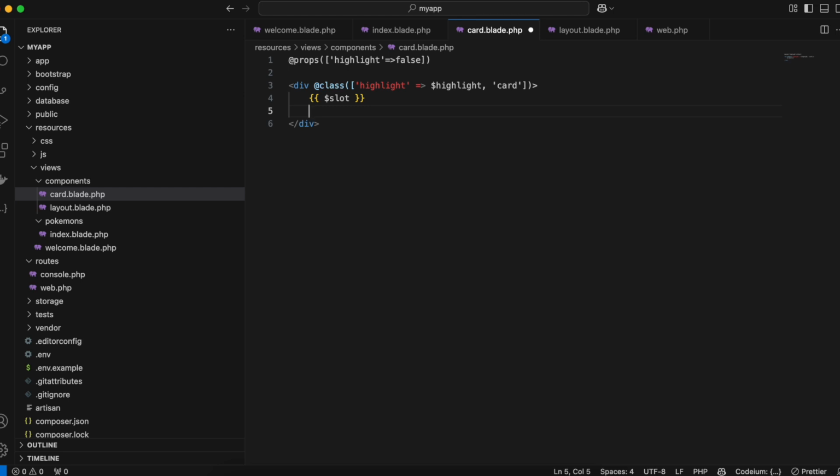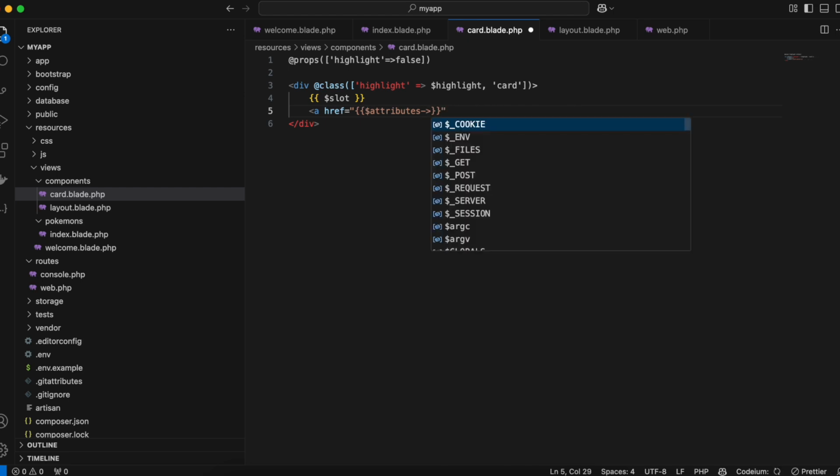Now there are two ways to add the anchor tag. I'll show you both ways; this is not only applicable to anchor tags, you can use whatever you feel is correct for you. I'll just add two curly brackets, and here I can add $attributes.